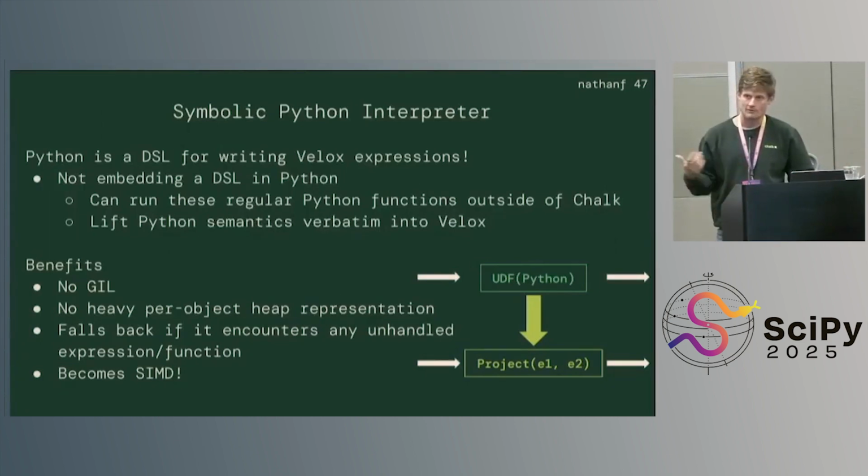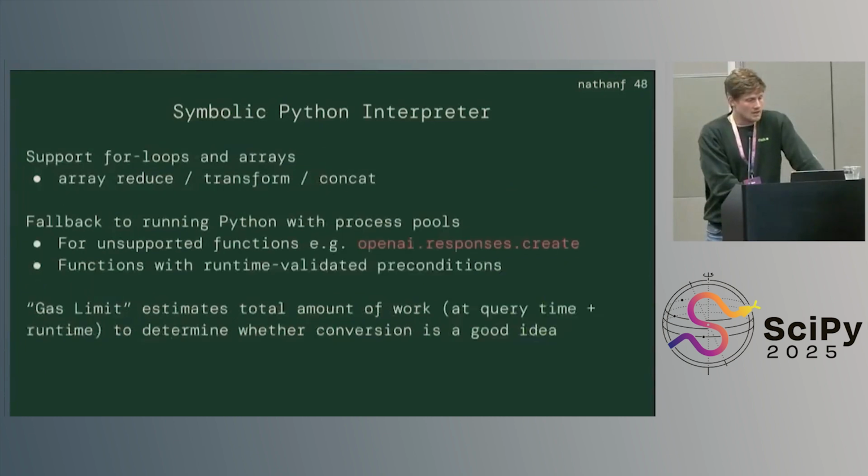And I mentioned this earlier, but we don't have to have a perfect map of all possible Python. We can always fall back to running Python when we need to. And this has gotten more sophisticated than you might imagine. We've gone through some of the simple if conditions and else conditions, but we actually support for loops and arrays and mutations of data and dictionaries. You can also support random Python libraries. So we support hashlib and statistics and NumPy functions.